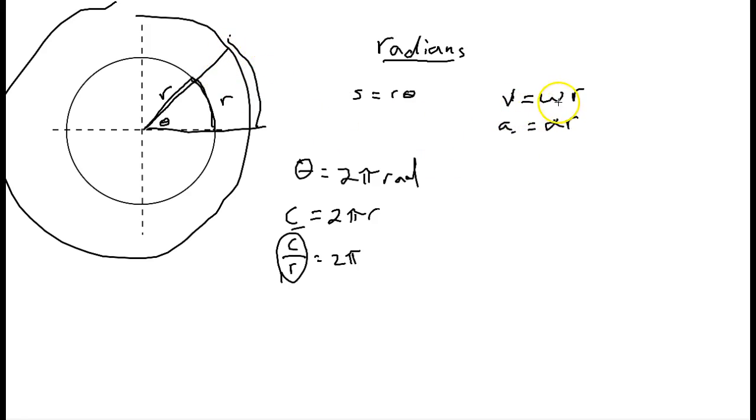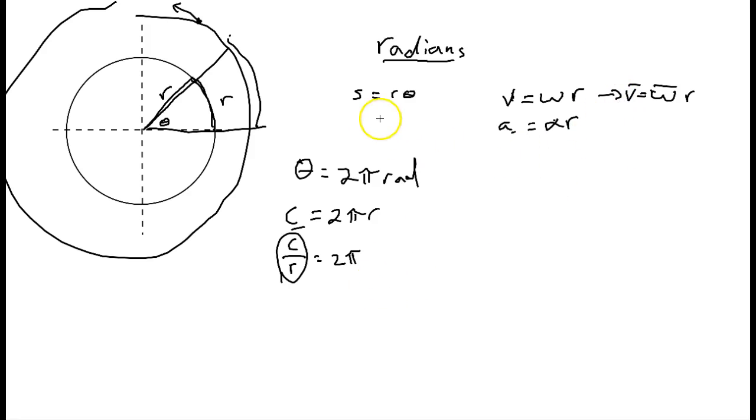And so what this means is if we have some instantaneous angular speed at some time, this is going to give you the magnitude of the linear velocity at a certain instant. And if we used average angular velocity, this would give us an average speed, not an average velocity. That part's a little bit tricky.